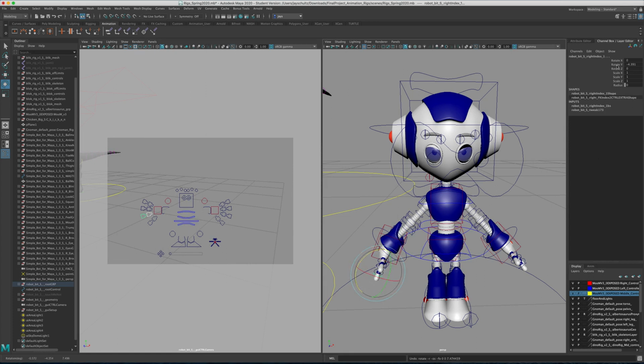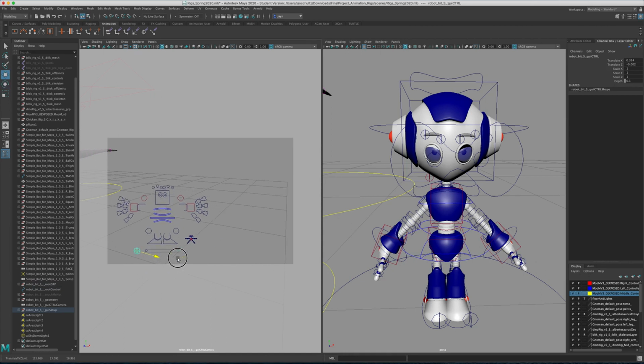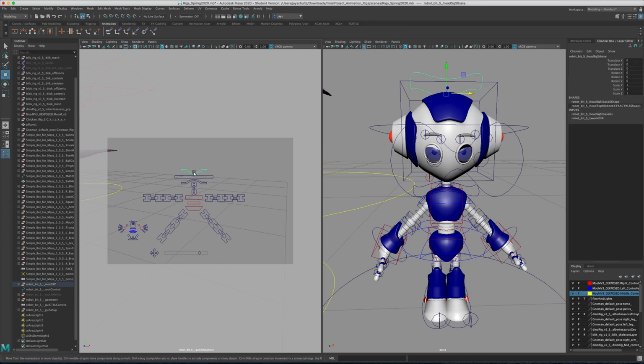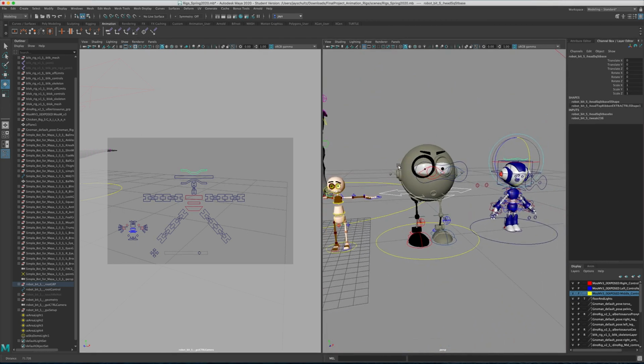You'll also see sometimes you need to look in the channel box for some of this stuff. This is actually how you move this thing around. So you can move it away. I don't know if you can scale it up. Yeah, you can make it bigger and smaller. It's almost like you're being introduced to a new set of tools that you haven't used before. This little guy right down here is a slider for a different set of controllers. I think they do very similar things. They're just a different mechanism for looking at how they work.